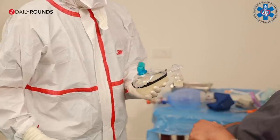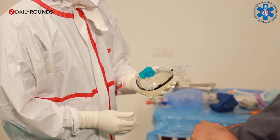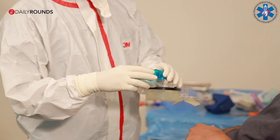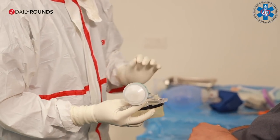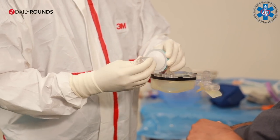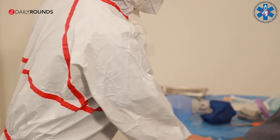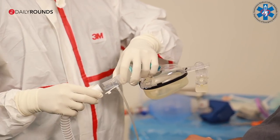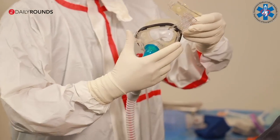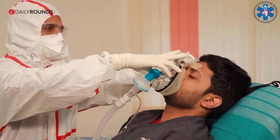So in these patients, we are going to choose a non-vented NIV mask of appropriate size. To this, you need to attach your viral filter. Make sure that this is a viral filter and not an HME filter only. And after this, now you need to provide an extra expiratory port, to which you can also attach your oxygen. And finally, this is attached to your single limb NIV circuit. This can help to prevent or reduce the dispersion of aerosols generated by non-invasive ventilation.